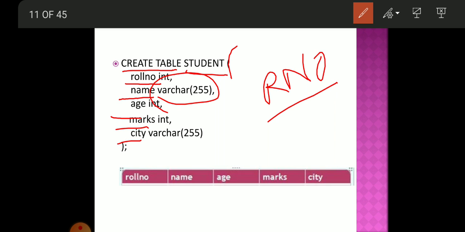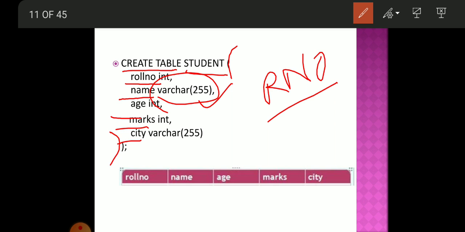Varchar is also there. Varchar is used for variable length of characters. Means if you want to enter a name, then it can be variable length of field, right? So you have given the size also. Maximum size you have given 255. So this much characters or alphabets or the string you can store. Okay, after that you have to end with a parenthesis with semicolon.